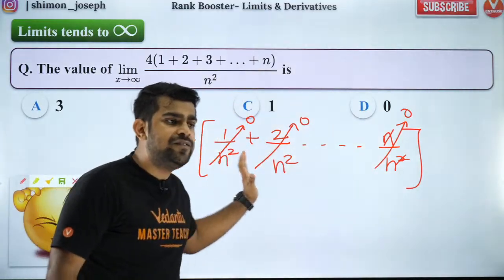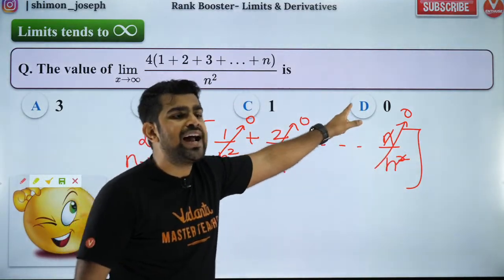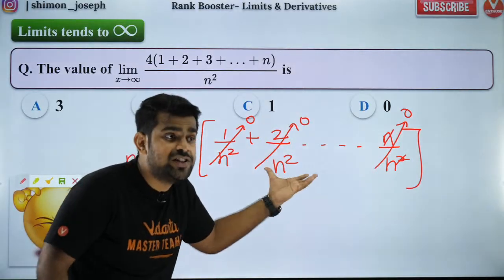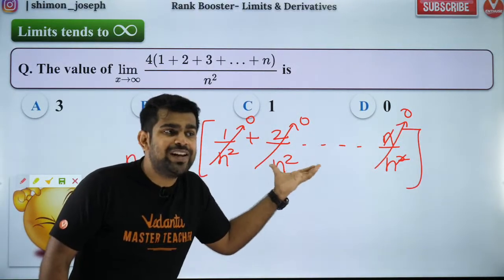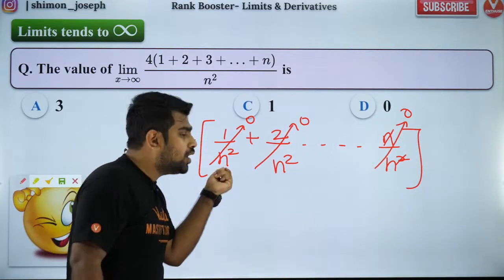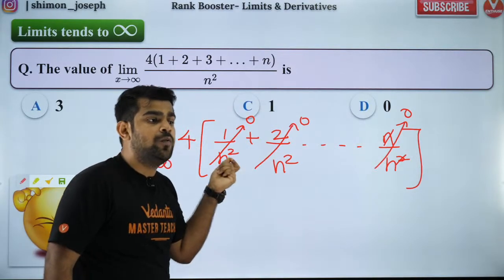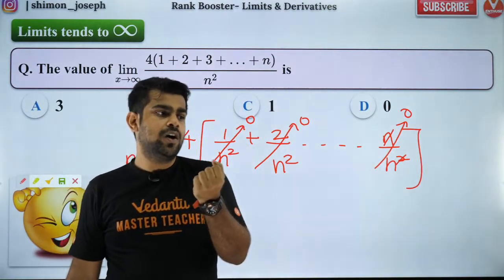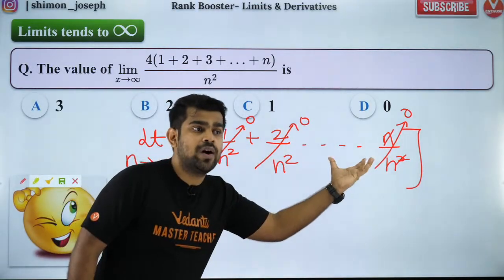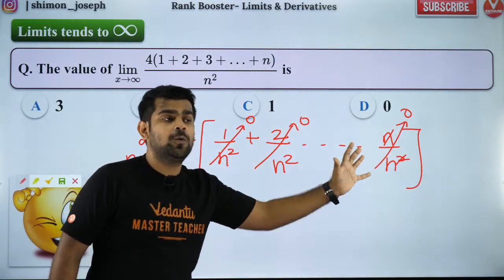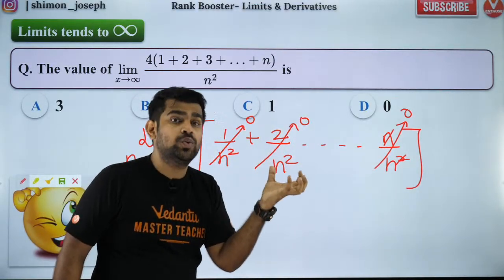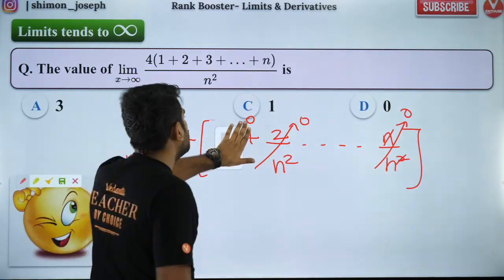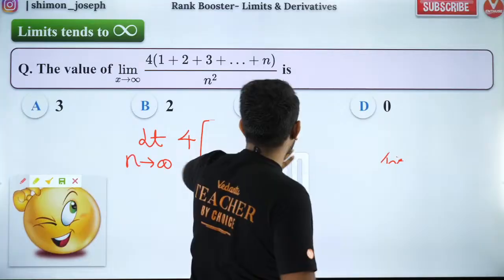So can I say this will also be 0? If I say everything is 0, you will add and you will get option D. That is a mistake. But it seems very logical, right? It seems very logical. But the thing is, all of them are small quantities which when added up will actually give you a finite value. That is the mistake you made. Now, how do I solve it then, sir? How do I finish it?